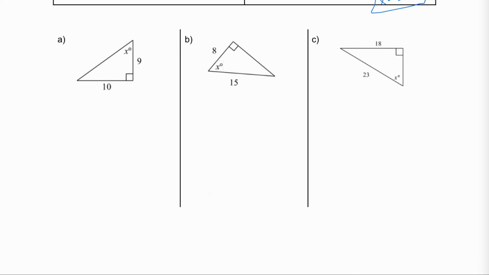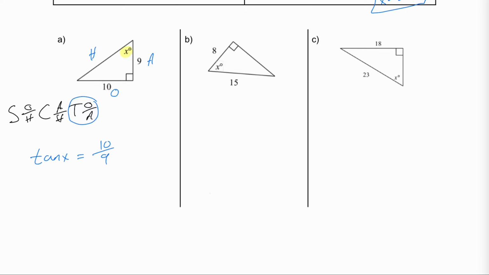For our first one, again, I'm going to write SOHCAHTOA, just to get us going here. Is it sine, is it cosine, or is it tangent? Now in this first question, we're taking a look at angle x right here. And when we label our sides, we have an opposite and we have an adjacent. We don't know what the hypotenuse is. So a function that deals with the opposite and the adjacent is our tangent function. So we'll write our equation. The tangent of x is equal to the opposite 10 over the adjacent side 9.